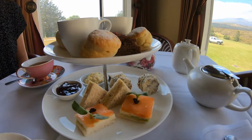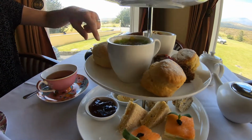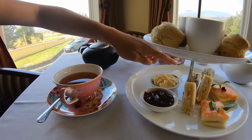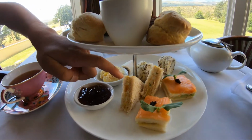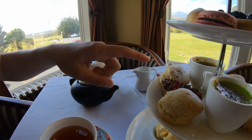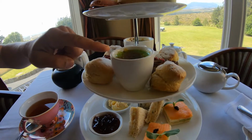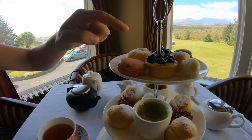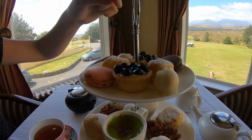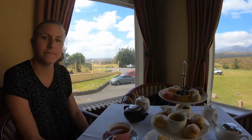We have a bunch of things that were explained to us, and I remember maybe half of them. Oh, I remember. Yeah, you're gonna explain them all to the camera? We got beef sandwiches, chicken sandwiches, egg sandwiches, salmon sandwiches. We got a date scone, a brownie. This is like a coconut cream creme brulee, blueberry tarts, hokey pokey, and some macaroons. Woohoo! Exciting. You ready? Mm-hmm.